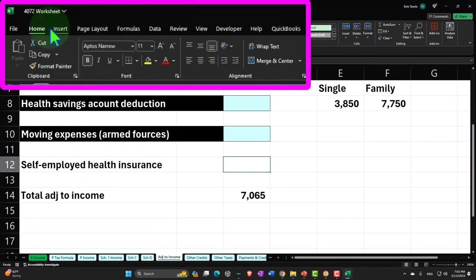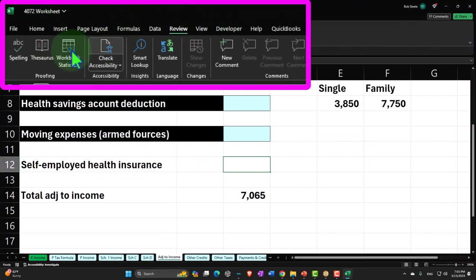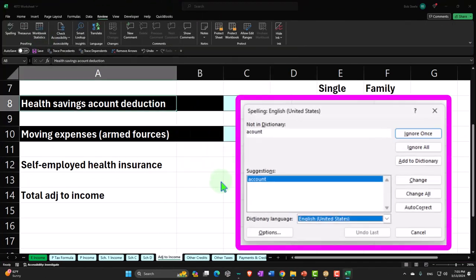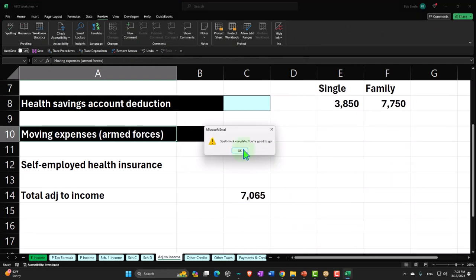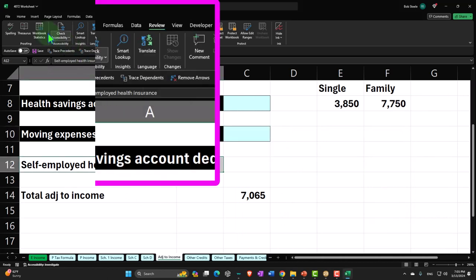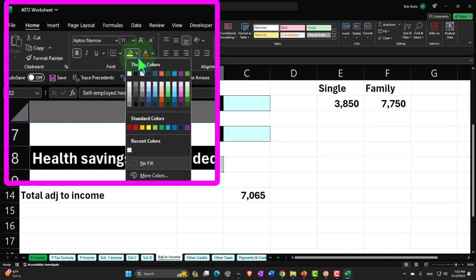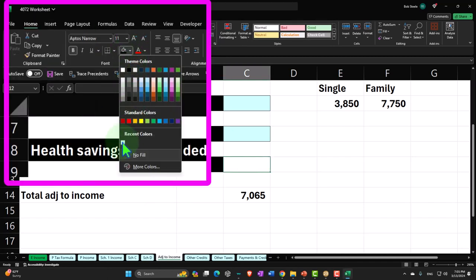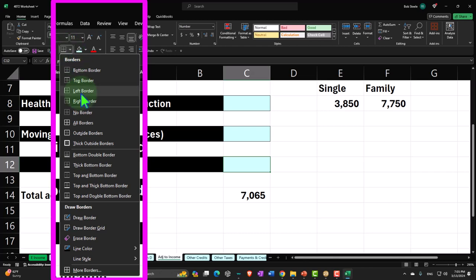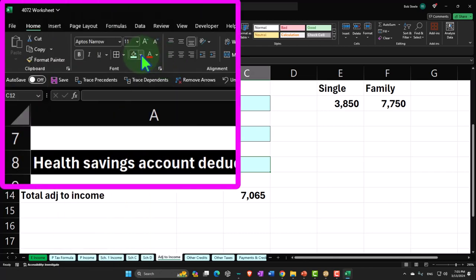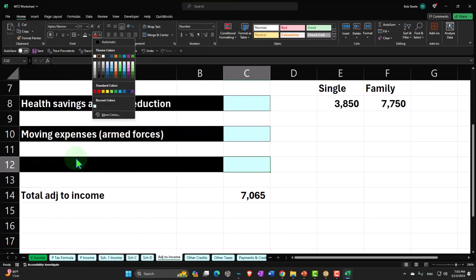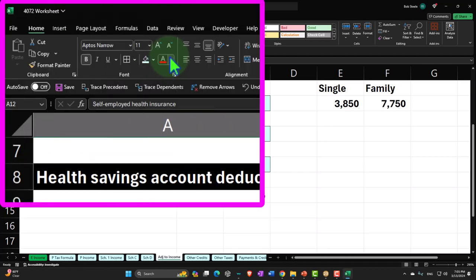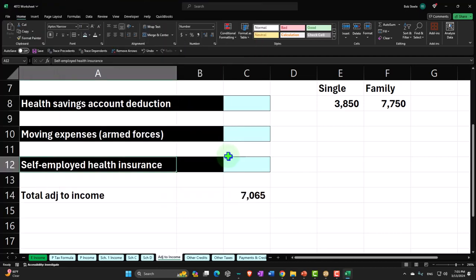Okay, I don't think I spelled that right. Did I spell that right? I doubt it. Idiot. Account. I'm not an idiot. Armed forces. Oh, I did spell that right. I spelled other stuff wrong, but it seems like the spell check didn't give me a thing. Okay, so whatever. It's just for internal purposes only. Anyways, it's not even a big deal. Why are you making a big deal out of it, man?